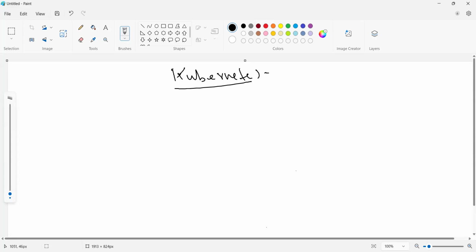So coming to Kubernetes, what is Kubernetes? Basically, it's a container orchestrator.